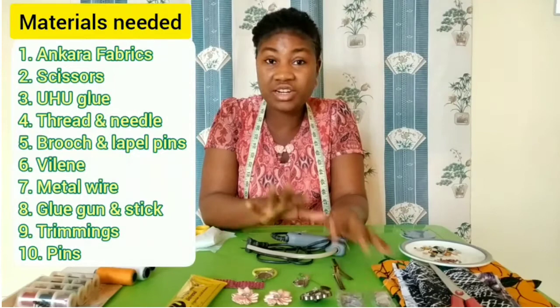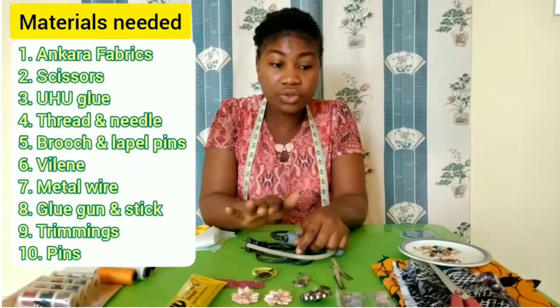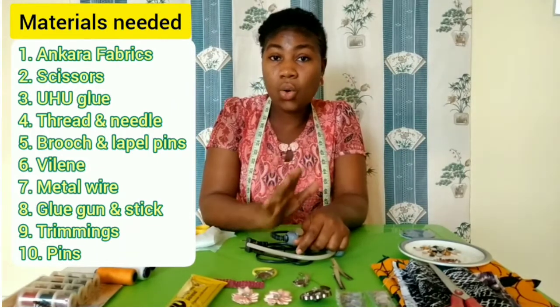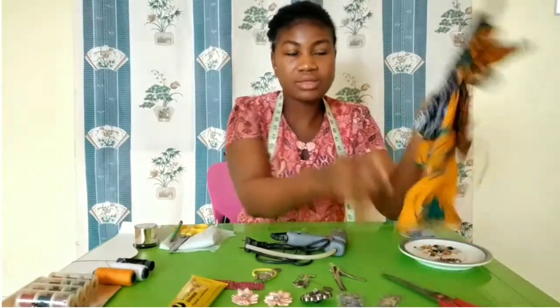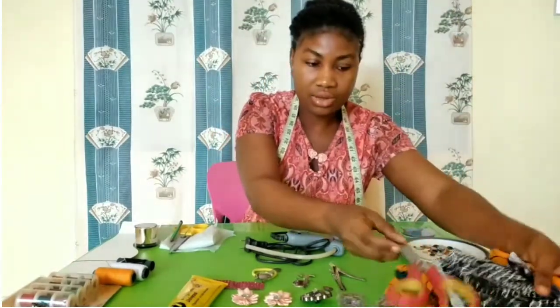So let me start by mentioning the items that we'll be needing. In this particular video, we are going to use Ankara, our own locally manufactured fabrics, to do our rose flower and then the bow tie. So with the brooch that we are going to do, we are using our own fabric. This is my fabric, different types. I want to combine them so that I have a very nice piece.